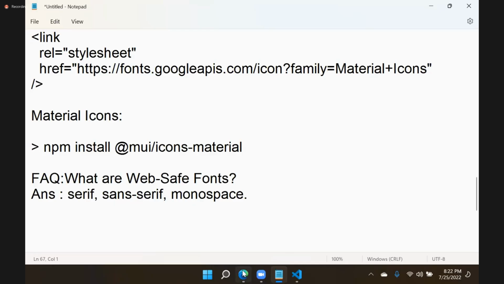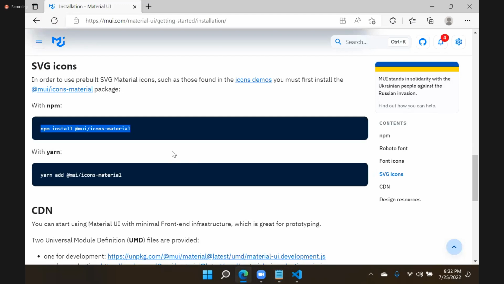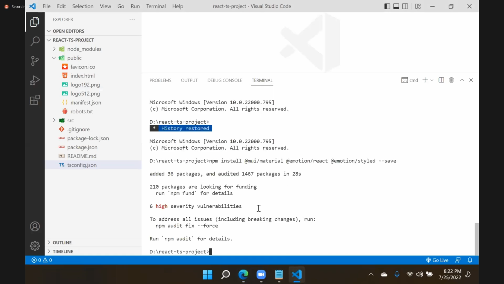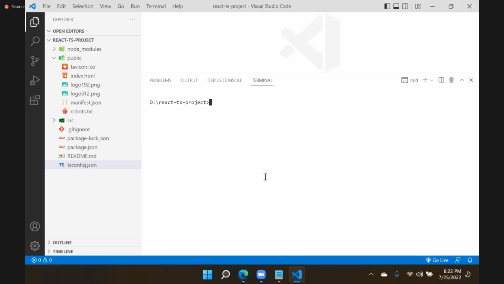Okay, we have to configure them. We have to set up. I will do this one. I will just install this also here. We will save. So material icons also we are installing. You can get a CDN link and you need all this.